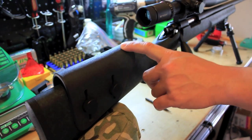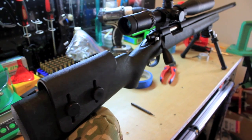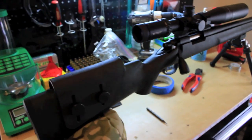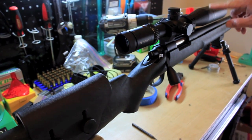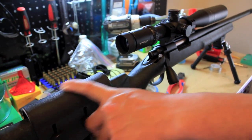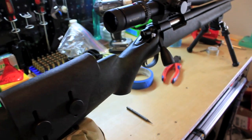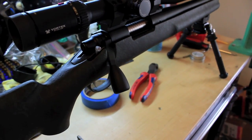Without this, my cheek weld was more like a chin weld. Yeah, I know because like I said, I have a duplicate rifle, and I know exactly how that is. Oh no, your scope's even higher. You have a 56 millimeter scope. I have a 44. I think I have to grab this pretty soon. But I also gotta grab this trigger. This is one of the best things. This and the Badger are the best ergonomic upgrades. And then the trigger is basically the best functional upgrade.